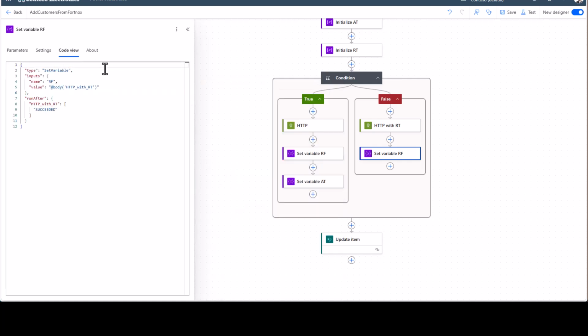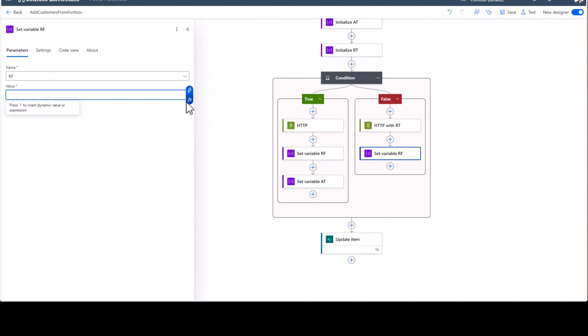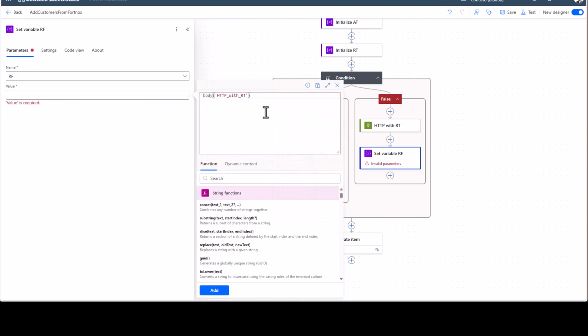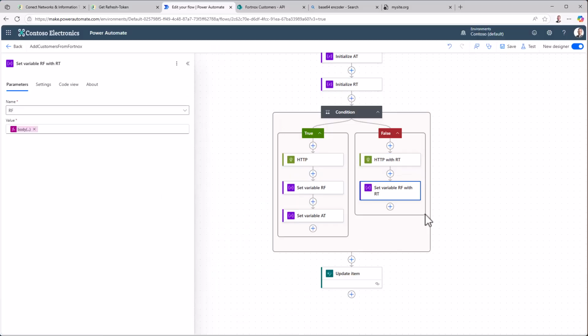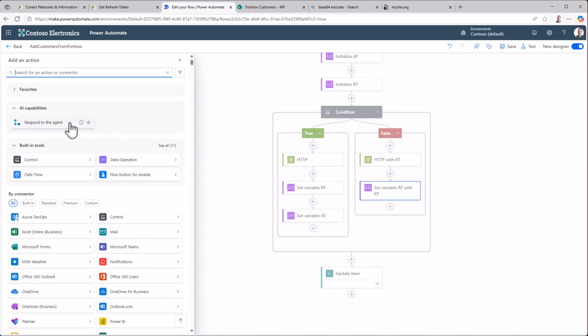Get the code view to make sure that we have the syntax exactly correct there. Take that away, go into the function guide, and then we do the refresh_token. And we need to rename that thing with RT.